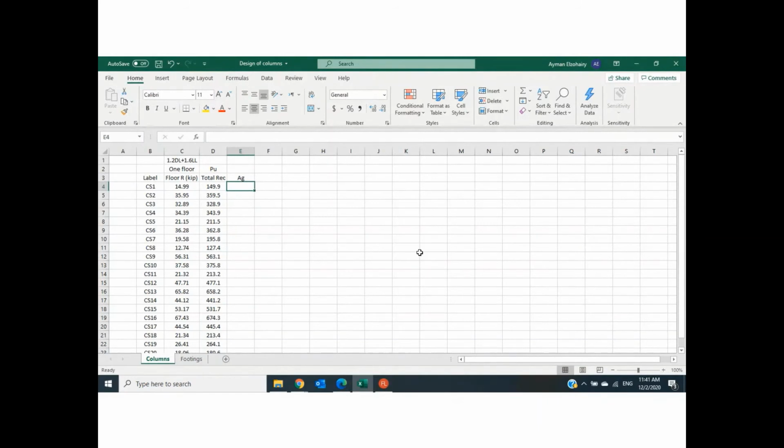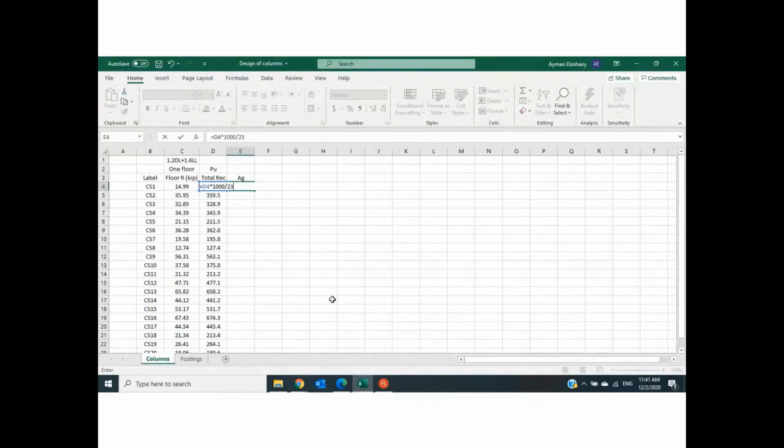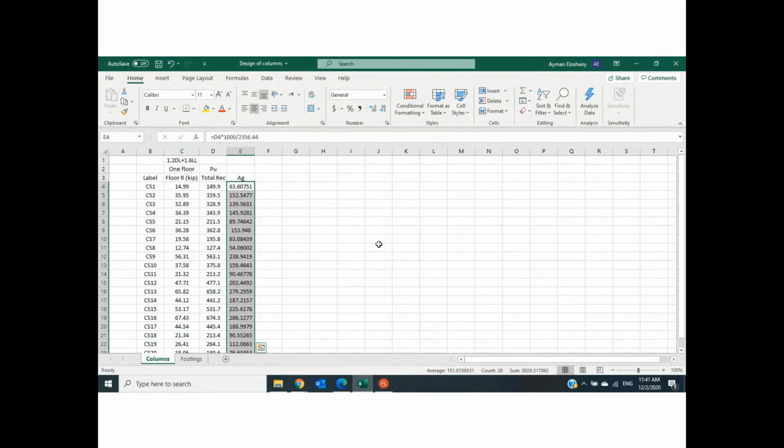The value of area gross equals P ultimate times 1000 divided by 2356.64. Go back to this cell one more time, double click here. I can figure out the area gross for each column.